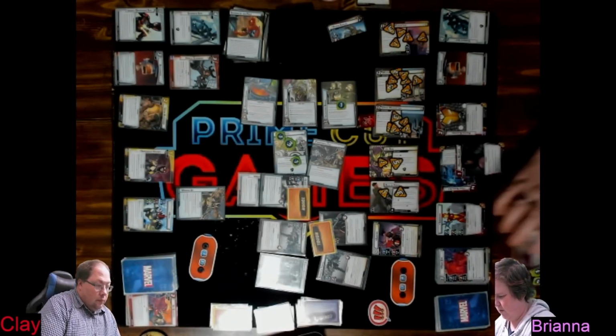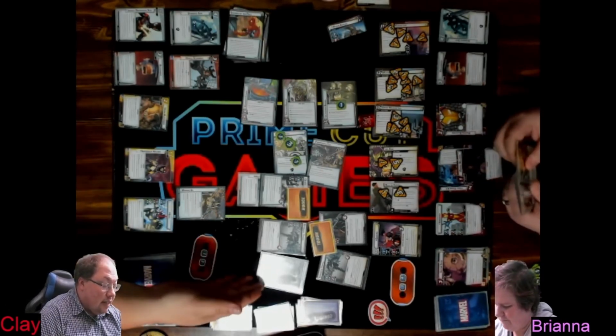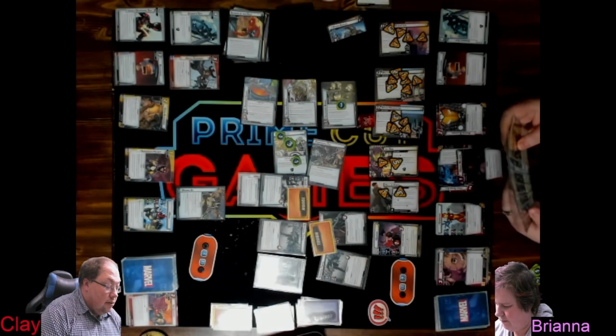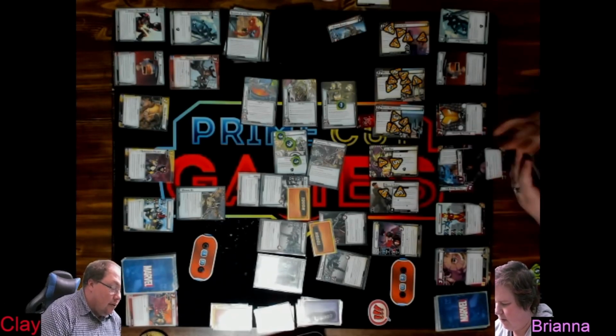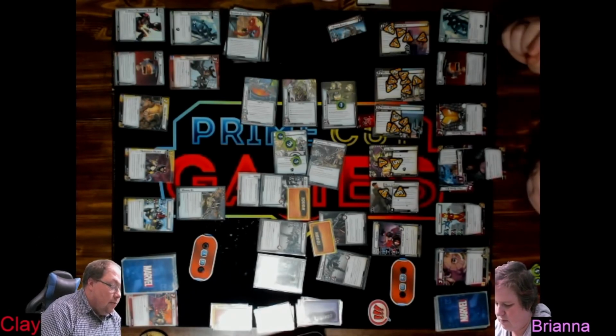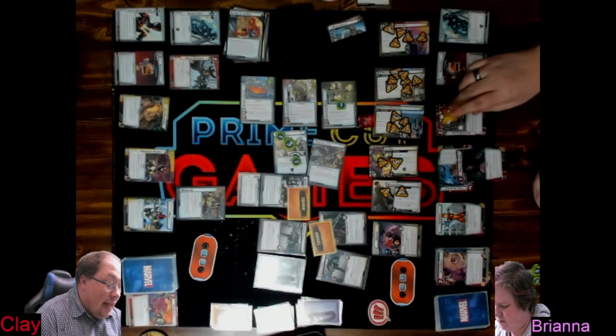Okay, so I'm just going to get rid of that one. So I can remove 4 threat off of something if this guy dies. Okay. Can you kill that guy? I can't. Okay. Elektra can. Okay. Because I can get rid of this, and I can get rid of this, and that's it.